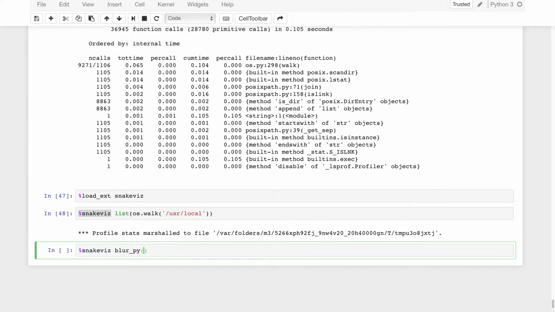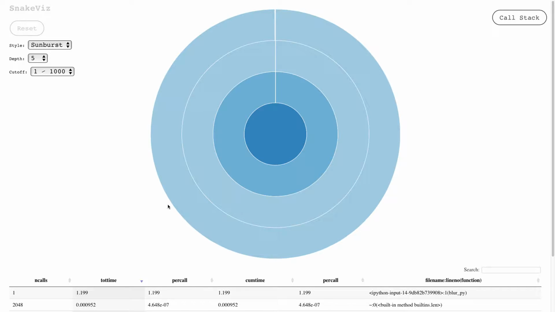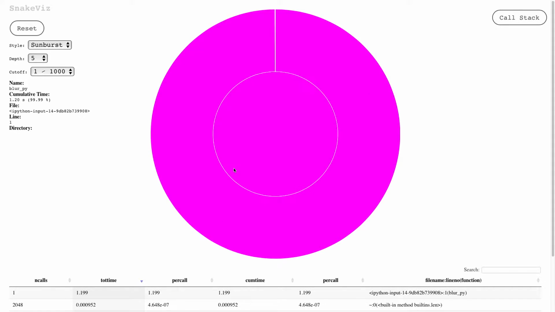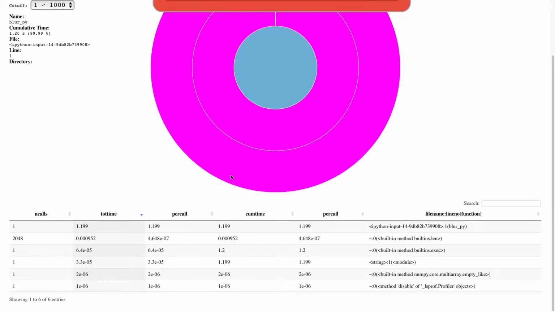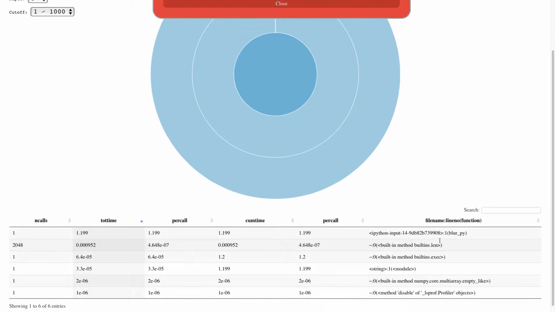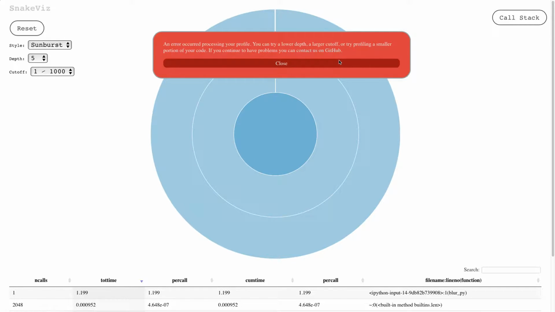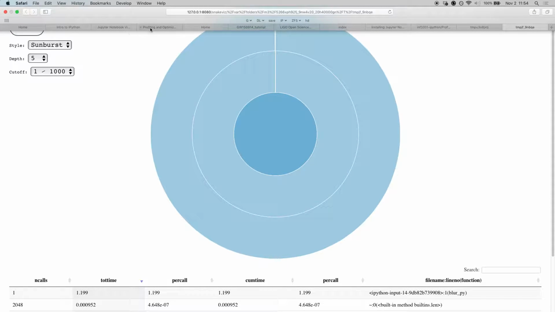Next steps. So what's the profile of my Python thing? Oh, well, it looks like not a lot of useful information, because I'm just spending all my time in my function. An error occurred. Let's try the Numpy one.